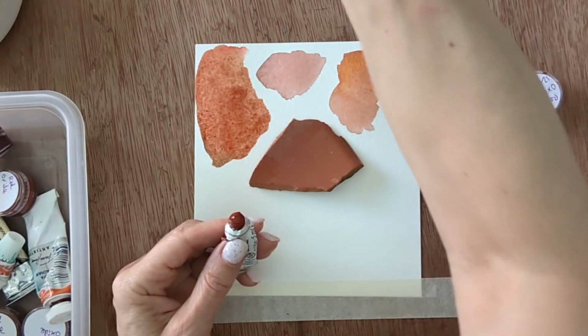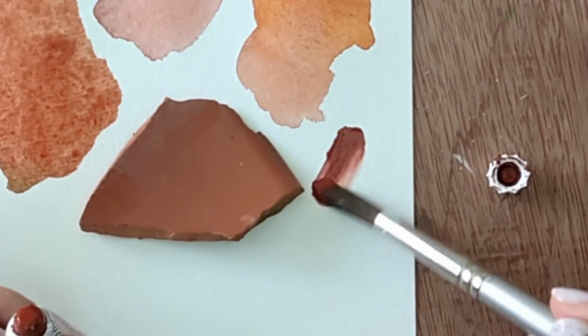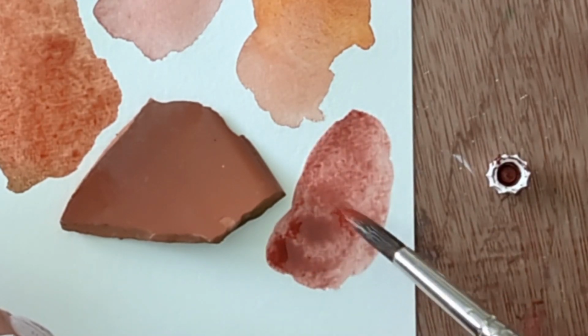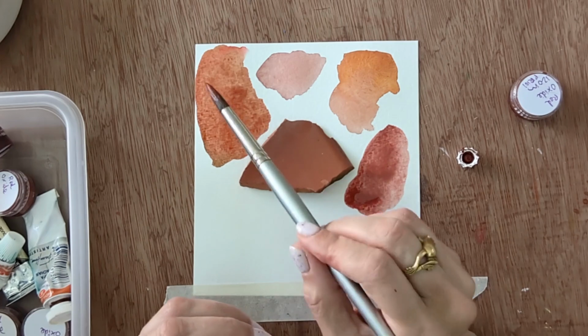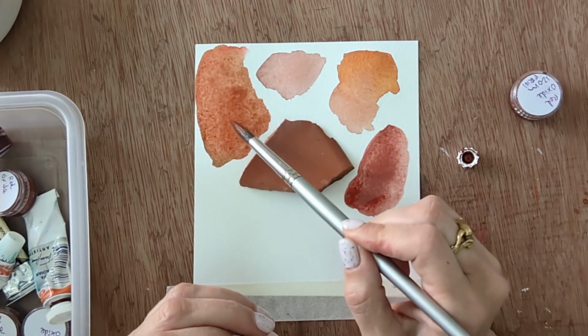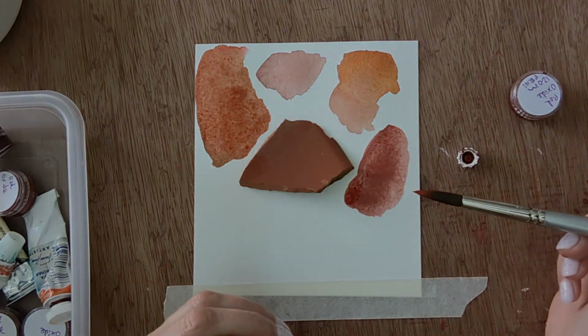Just for fun, let's try another red oxide I have. This is actually a Venetian red. Again, it's that red oxide pigment, and we can see how much more burgundy it is. Overall, I think my mixed colour was the best one. I think I would just need to go a little darker and a little less water to get it spot on.